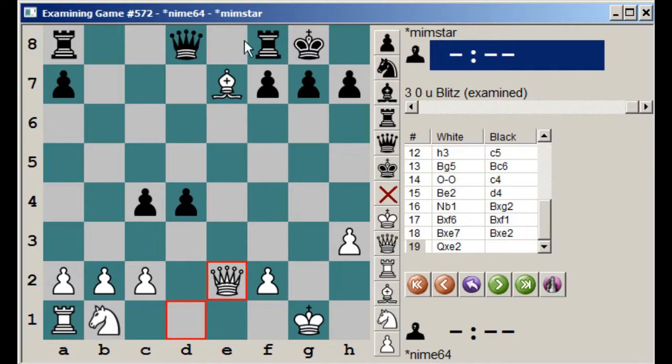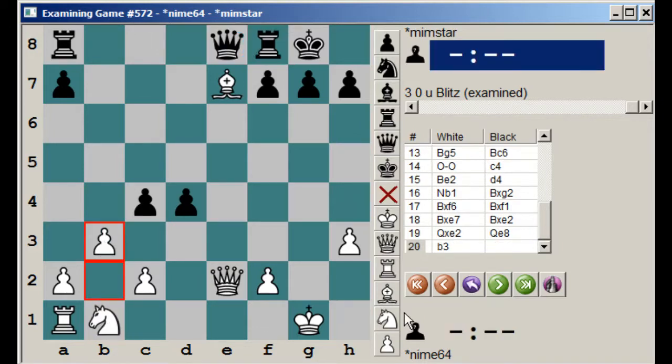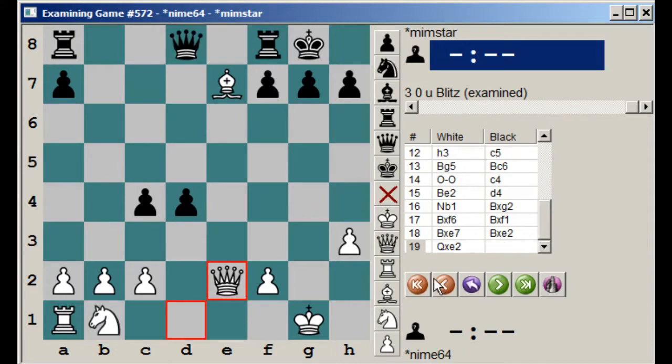Okay, I'm forked. Gotta do something about it. If I play queen e8, don't forget that this rook is actually trapped. So I can just play knight a3 and rook e1, because this rook is trapped. So rook e8 is best.